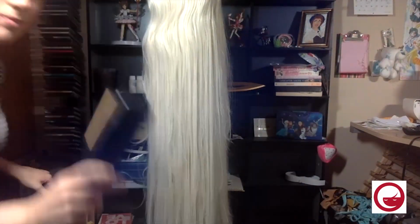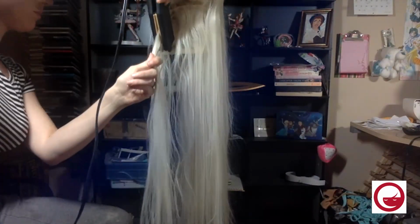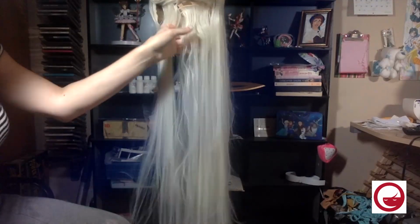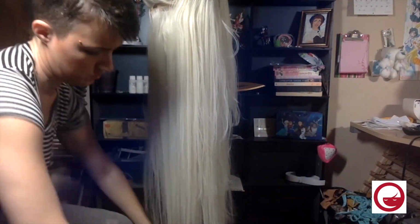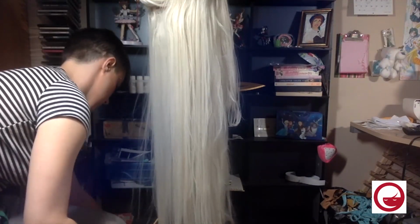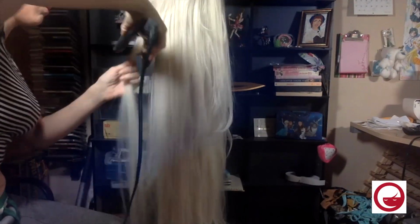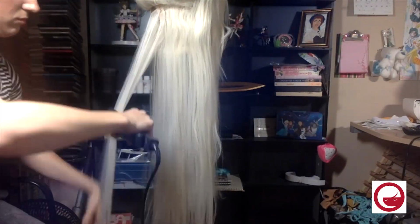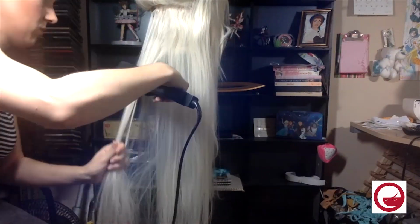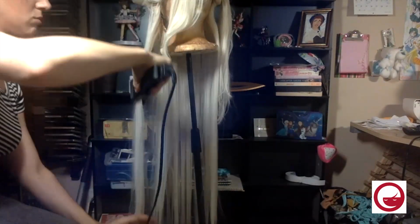And now, because I am a perfectionist and there's a few little swirly bits, I am also going to go through and use the hair straightener again. I am doing this by separating a few wefts at a time and just going through from the very tips of those wefts to the absolute ends and making sure that everything is completely pin straight.